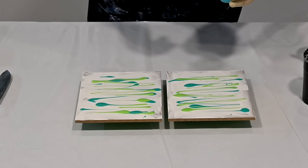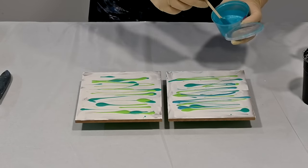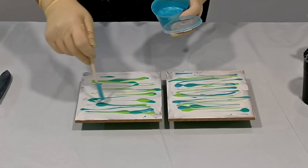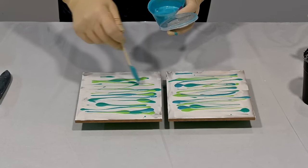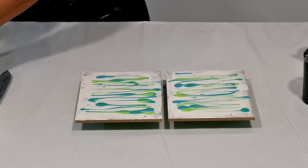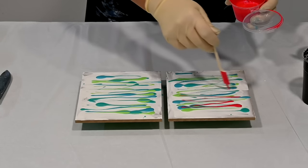And you don't need a lot of paint with this technique. So if you are on a tiny budget, this technique is really cool to do, because you get really cool, nice looking paintings, and you don't need a lot of paint for that.